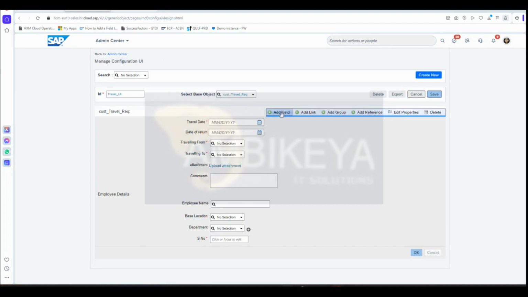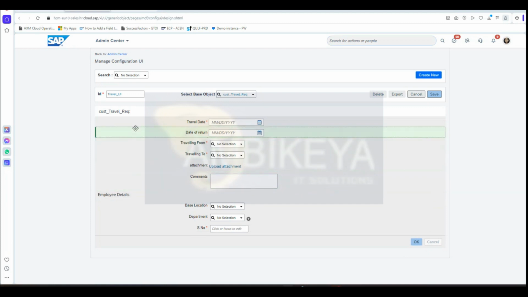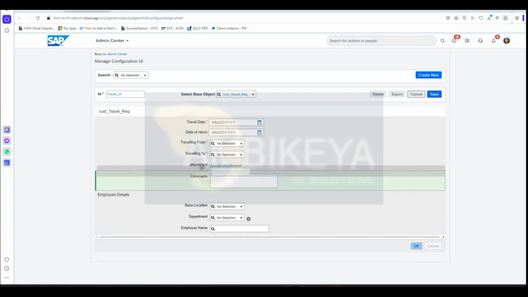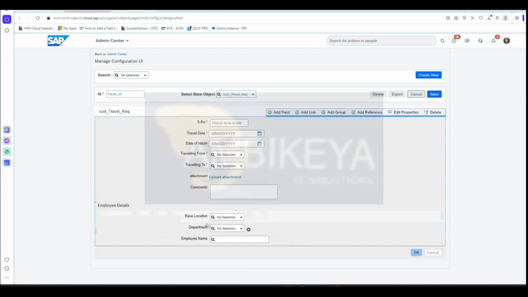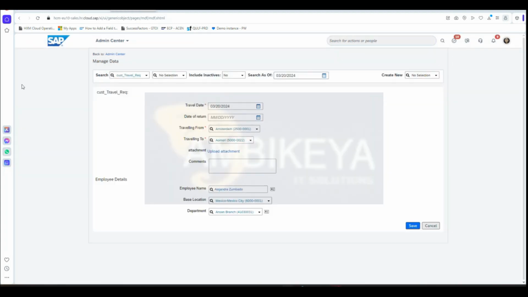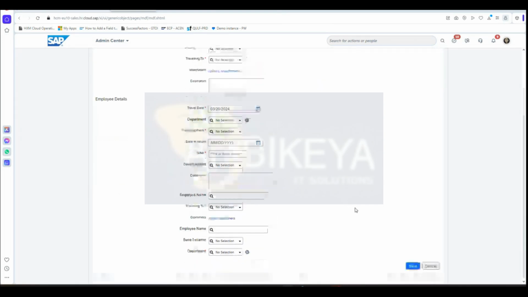I want to change this type. What happened?